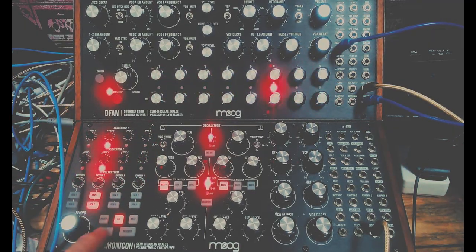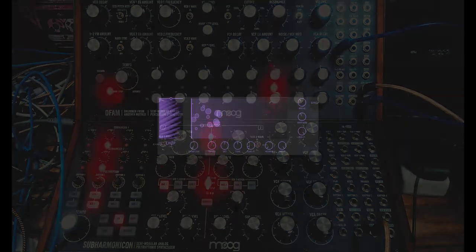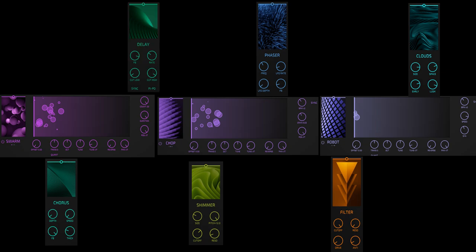Love has a lot of strings to its bow. At its heart is a granular synth engine and a range of highly tweakable multi-effects. Again, this video is not a deep dive into all the parameters found within the plugin, but I just want to share how I use it in my workflow.